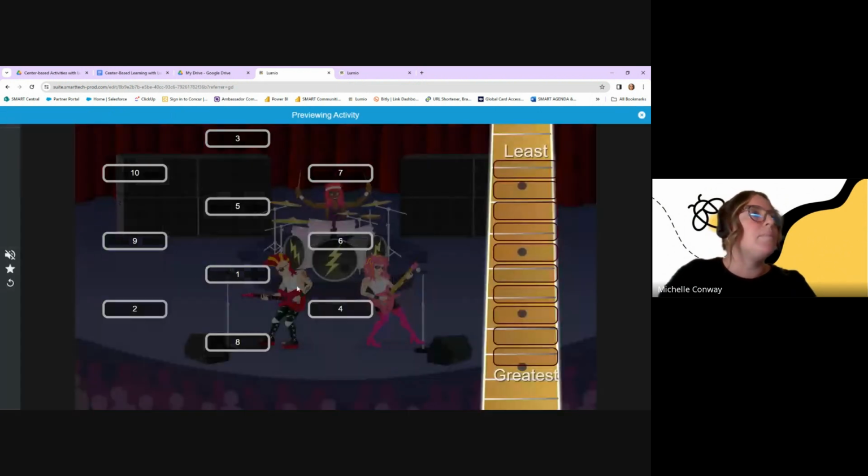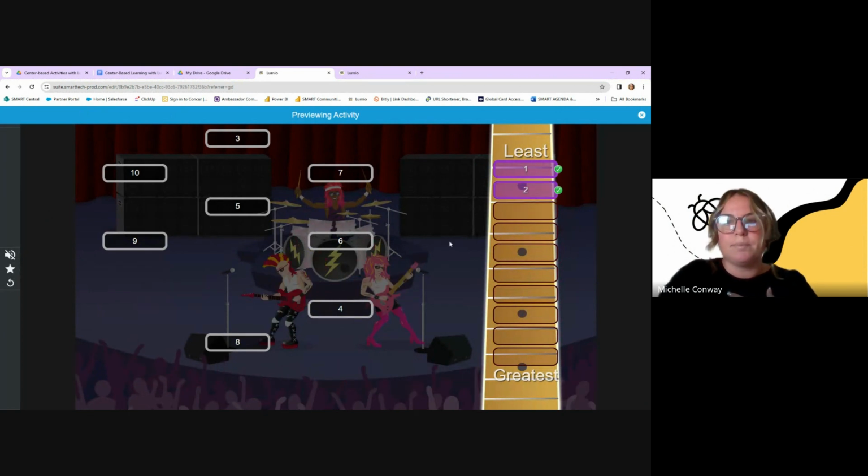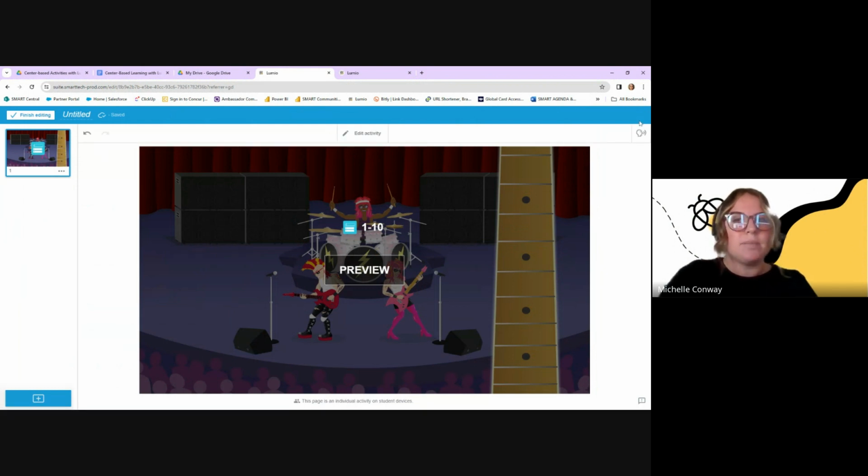I can preview it and now that game's ready to be played and the kids can order it when they are up at the smart board. Doesn't look like there's any questions in terms of the games, but they're pretty. If I was a beginner, of course I've been in Lumio now for almost 6 years, I still believe the game is probably the easiest place to start when you're a new person trying to build out some of these activities.